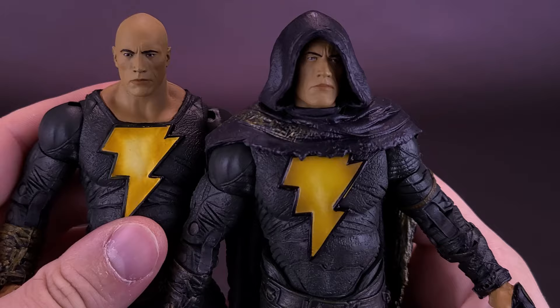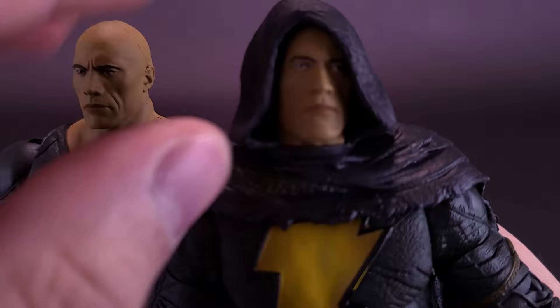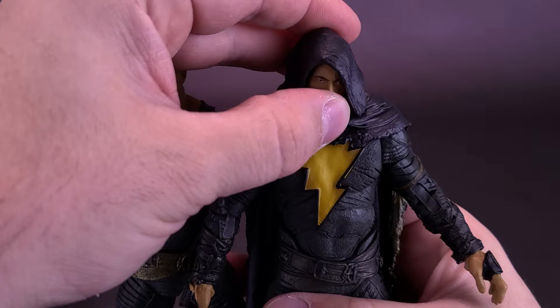The head is attached to the hood — there's no way to actually remove it. Whereas the original Black Adam had a completely open collar exposing his very muscular neck, this one has the collar right up to the top of his neck with the hood already wrapped around his head. You can peel it back, but you risk splitting it. It is at least a softer plastic, but since I already have the other one, I'll keep it contained inside the cloak hood.